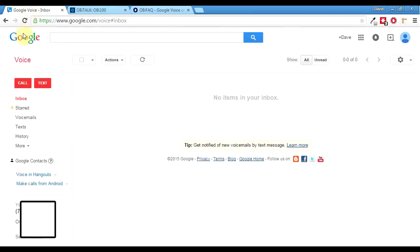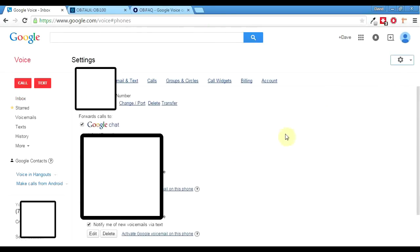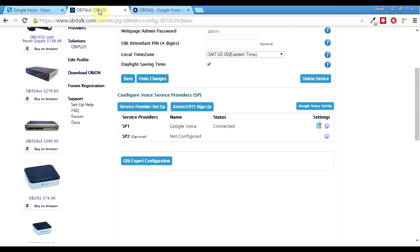So what you got to do is go into Google Voice, head over here to settings, click on the thing and then go to settings, and then I just needed to make sure that forward calls to Google Chat was checked, and so I checked that. And so now I've got my cell phone. I'm going to dial my Google Voice number. And you can hear the phone ringing. So it's working very, very well, and everything is happy.